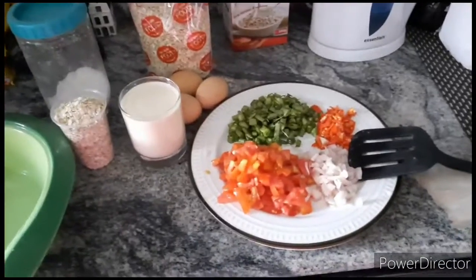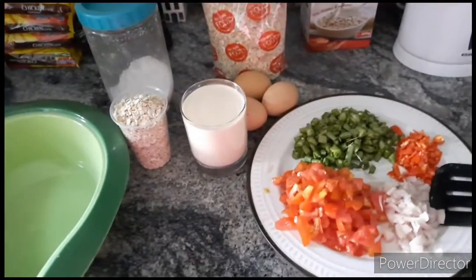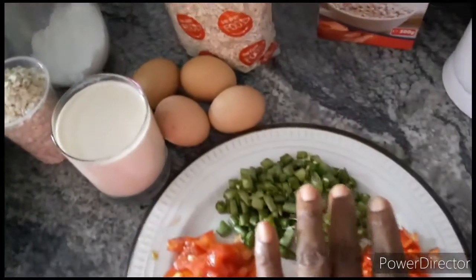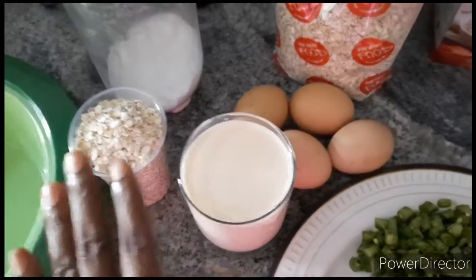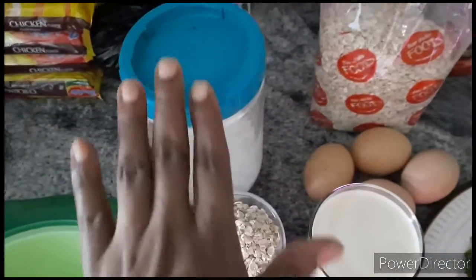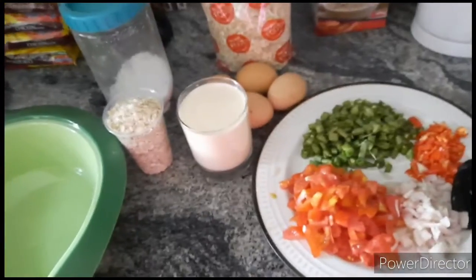Welcome back, guys. This is what I'm making today, breakfast. I have tomato sliced, onion sliced, pepper, then green pea. Then I have milk. Then I have oats, sorry. I have milk. I'm sorry, I've mentioned that already. I have egg. Then I have salt. So let's get right into the business of the day.